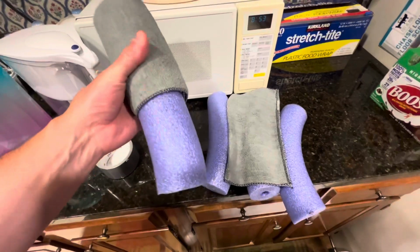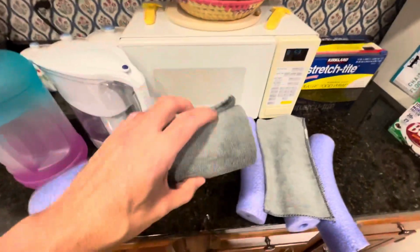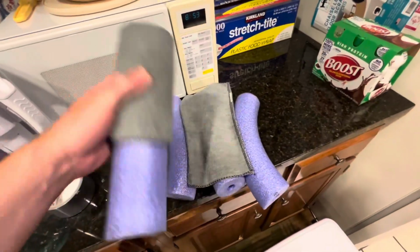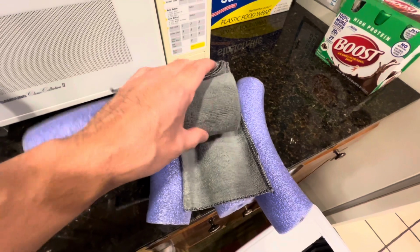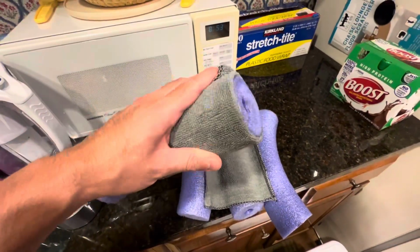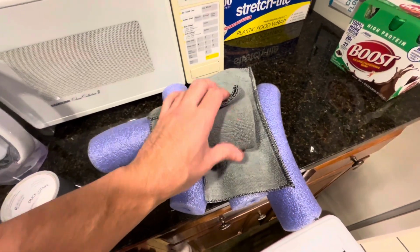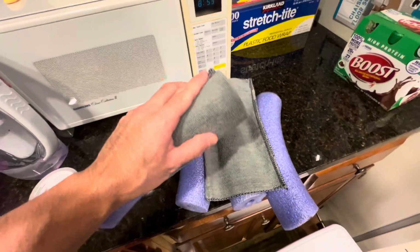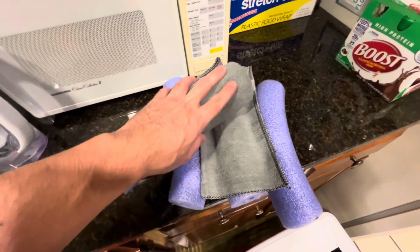The next part is you're going to wrap the pool noodle with your microfiber towels. Just get really cheap ones, at Walmart or something like that. These are like the dish drying ones. Obviously they don't compare to the vehicle type. They're not soft at all. This is okay for your exhaust, but I'm not going to be wiping down my vehicle's paint with something this harsh.